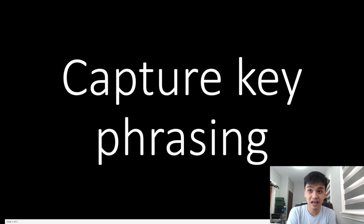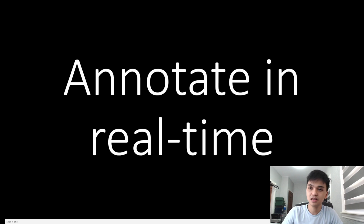This is particularly helpful in panel discussions, in my opinion, when you want to stay on the same page with the other judges, because at least here, if you're capturing the key phrases, you have specific phrases that you can anchor onto and utilize when you are discussing the particular arguments with other judges. And third, since it is often too late to evaluate arguments at the end of the entire round, you should already be noting down your thoughts and comments at different points of the debate.